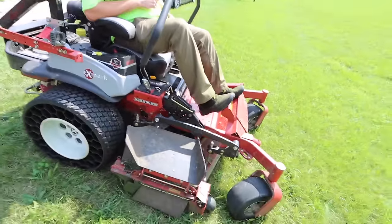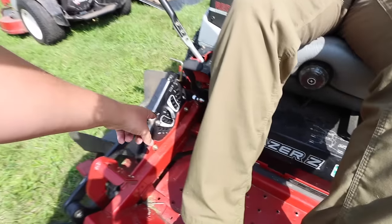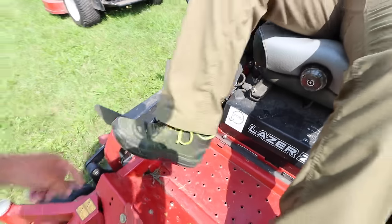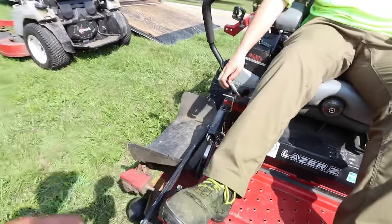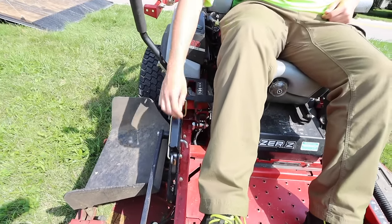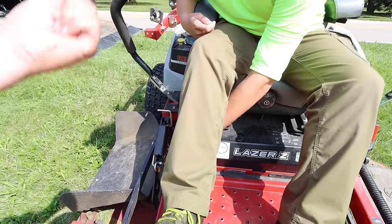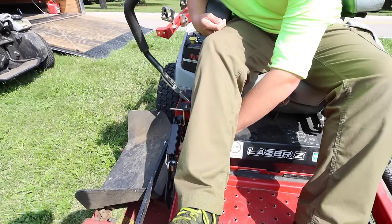All right, so now the deck, right? It is resting at, what do we got? 3. All right, so let's adjust that to 4 inches. So you're gonna push your foot on there, yep. Pull that pin out, or you can even flick it. Pull back. There you go. So it's locked. And then you gotta flip the pin upwards. There you go. It'll kind of catch.